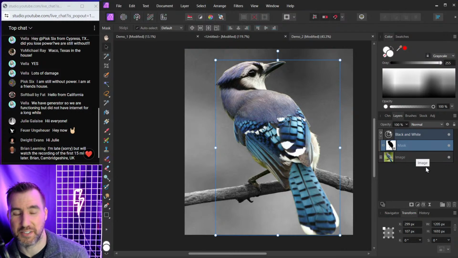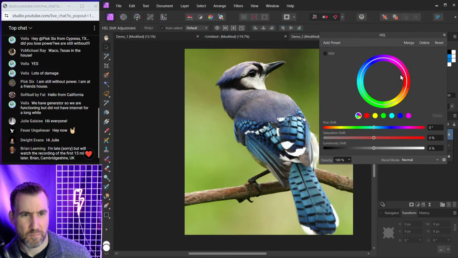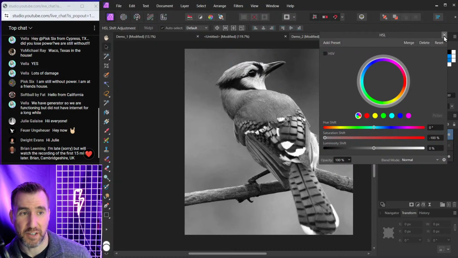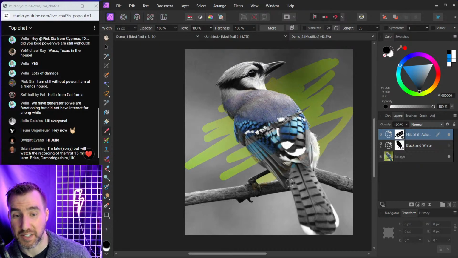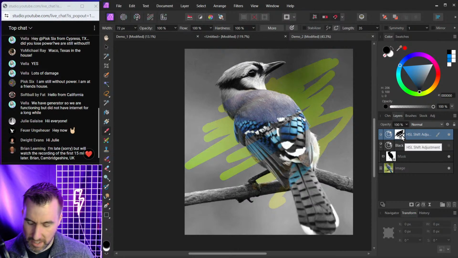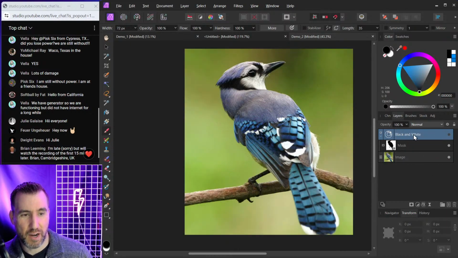Now, one thing about adjustments is you can actually paint on them directly. They act as a mask. Let me take this off for a second. Let's add another adjustment, and I'll make this another black and white. The adjustment itself you can paint on. If I select a brush, I can paint on the adjustment itself to have a masking effect like that. I don't like that though, because it seems a little less flexible than adding a mask to it. It seems like you can't do as many things to this as you can with this one. I just find it a little awkward to move around and things. So I don't do things that way. If I want to add a mask to an adjustment layer, I just make it a child like that.